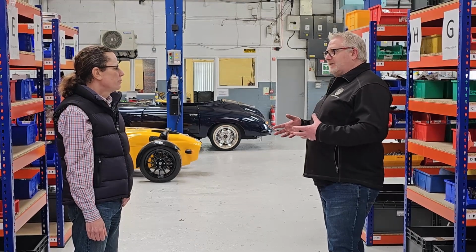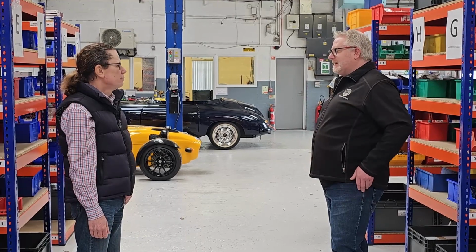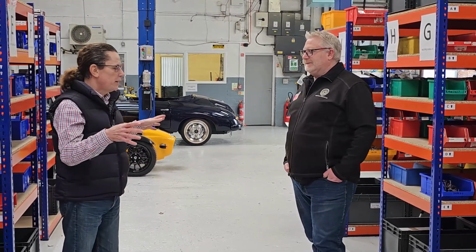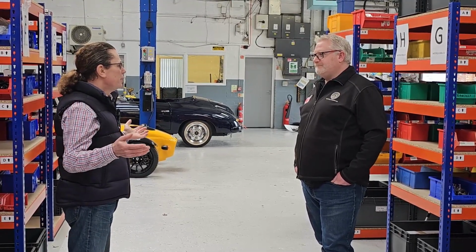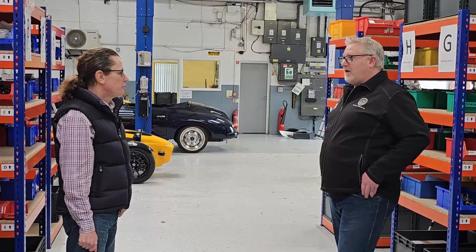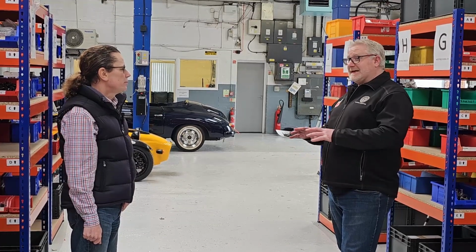So there are some things we can't supply, or we've had to source elsewhere, but on the whole, it's beginning to come together. So where are you at as of today? We're here towards the end of March 2023. Say I've got a Westfield STV and I've just knocked the front corner off it. Can I whip my credit card out and you can sort me out? Not quite, but we're really not far off it. So hopefully first week in April, all the systems that go behind this parts department will be up and running.